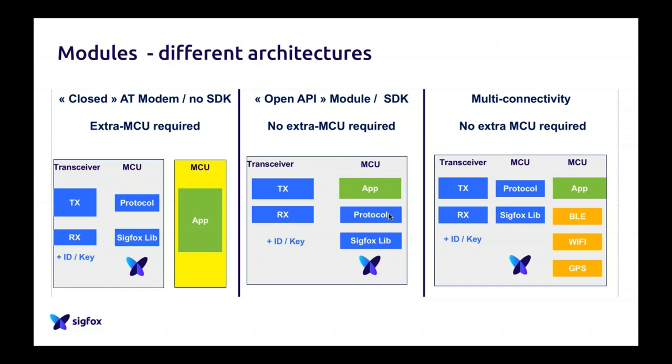So the most common part is the one from the left, what we call the closed modem. It's, as I said, a modem which is closed. You put it on your PCB, you send one command line, and it will do the Sigfox magic completely on its own. Of course, the downside of that is that you need an external microcontroller to manage this module. To plug your sensors, etc., you will need an MCU for that. So it will cost you a bit more money, but it will be very, very easy to use.